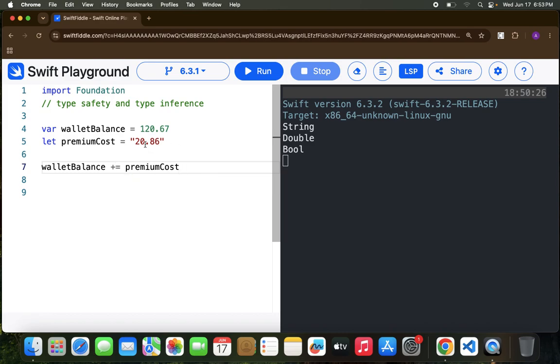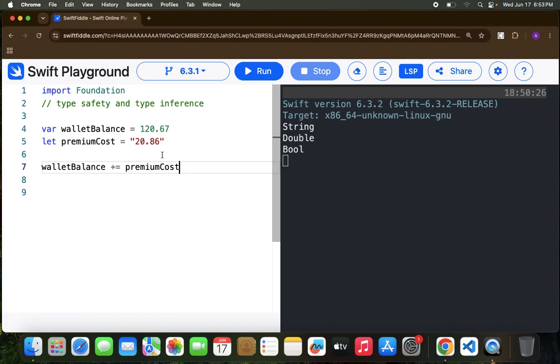This is not going to work because this is string. As far as Swift is concerned, it doesn't know whether what we have here amounts to some kind of decimal value or anything. So I can't do this. This is not going to work in Swift. And I have no desire to show you that it's not going to work anyway, but I'm just going to tell you that it doesn't work like that.